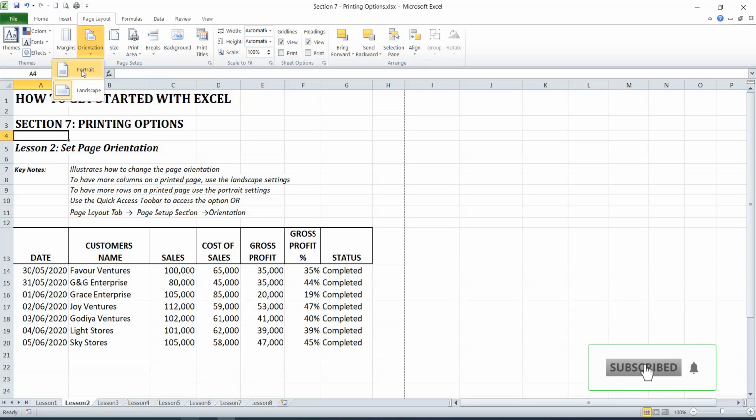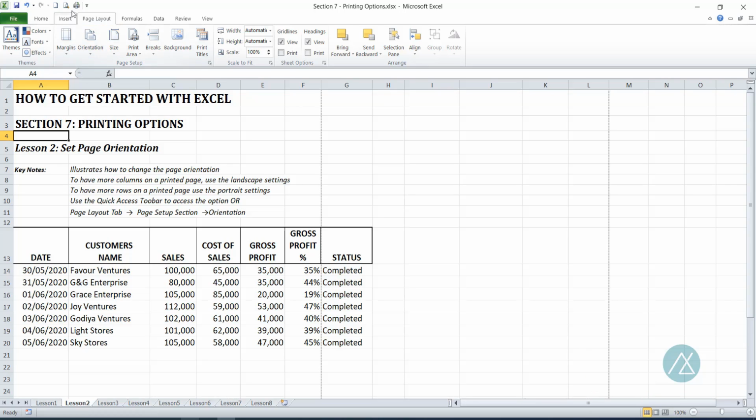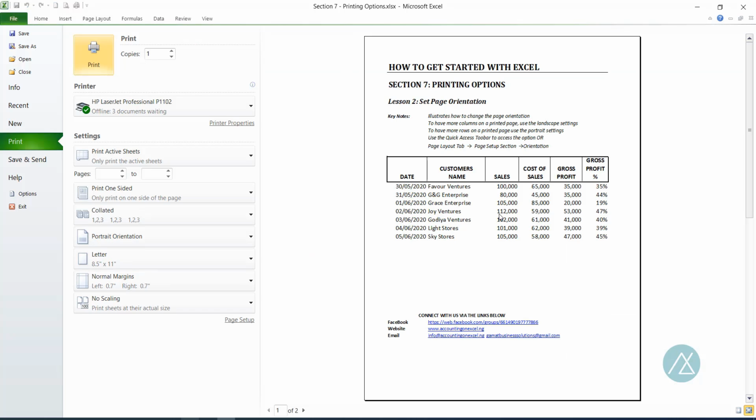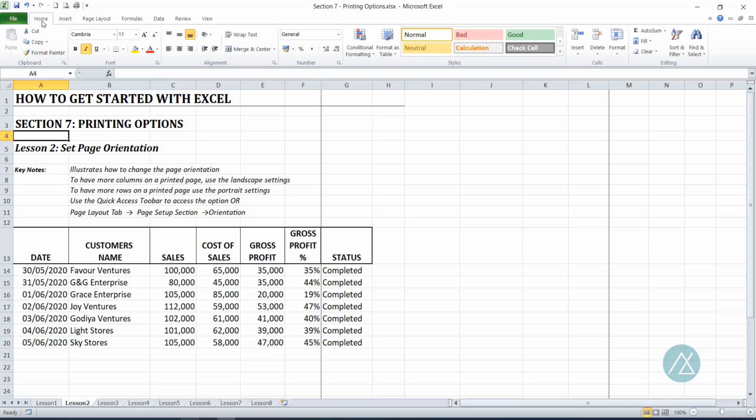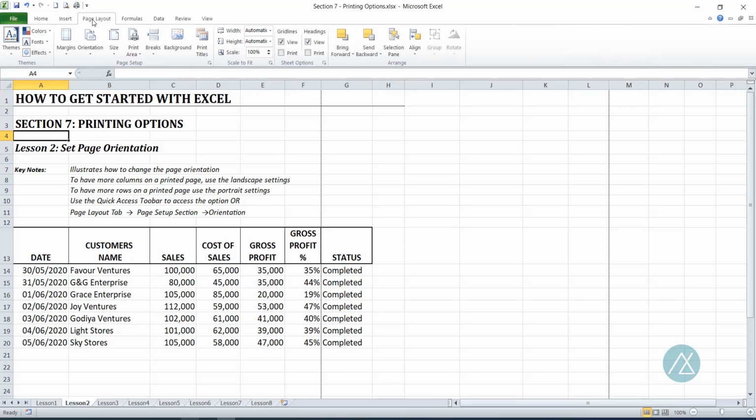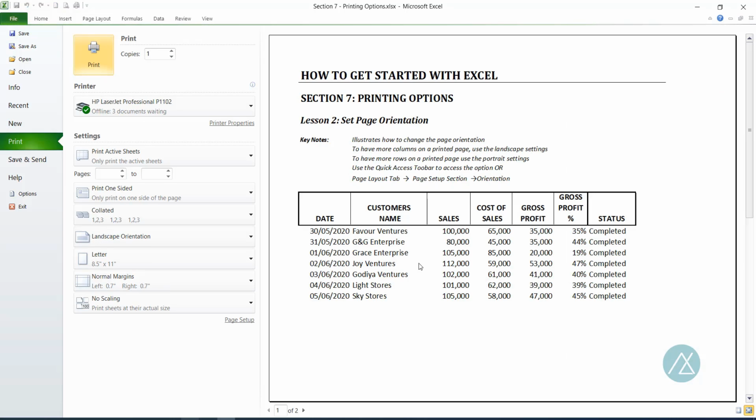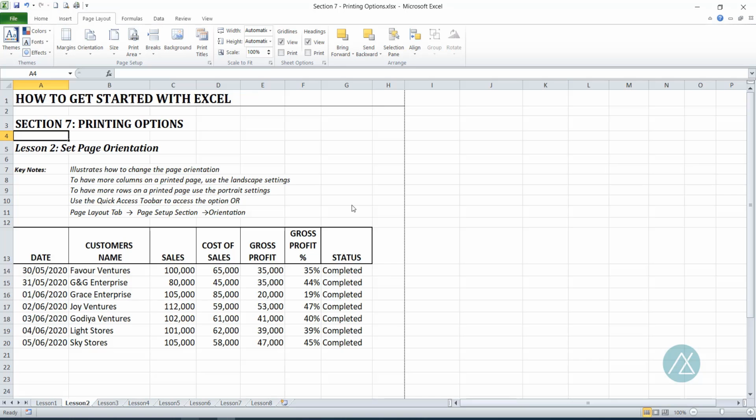If you want to change it to portrait, you just select portrait. And when you click on print preview, it will go back to portrait. Are you seeing that? So I'll go back and I'll click on page layout once again. Click on the orientation drop down and click on landscape. And when you click on print preview on your quick access toolbar, it's on landscape, right? So I'll use the escape to get out from here. So that's how you can set the page orientation of your page when printing out.